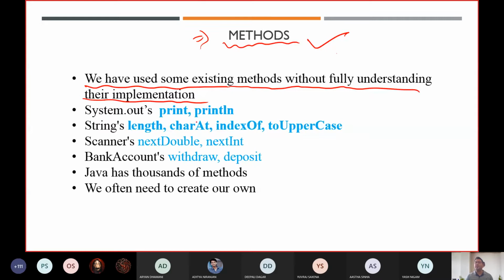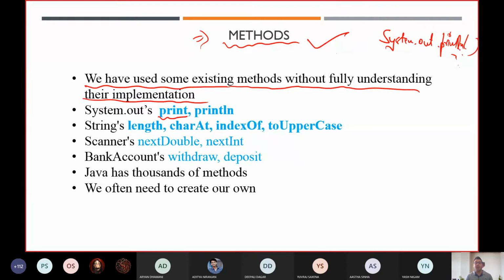For example, the first method most of you use is the print method. Whenever you write system.out.print, print is a method. If you write printf, again it is a method. Whenever we write println, again it is a method.